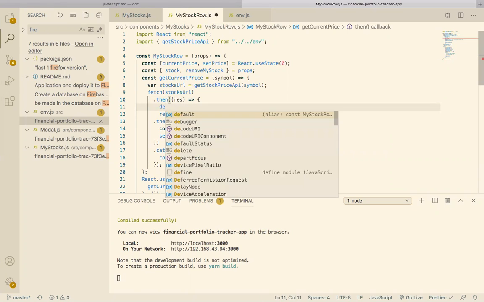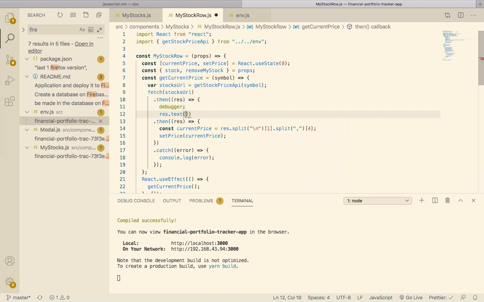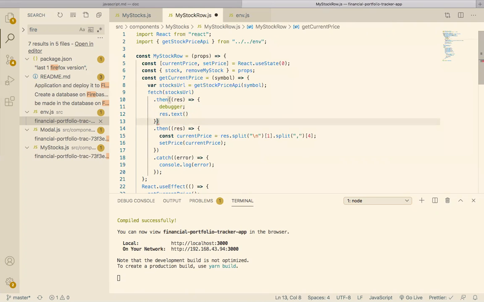Response debugger. So what was happening actually? You know that we have the constraint that our API can be called only 5 times in 1 minute. So what is happening is we are exceeding that limit.